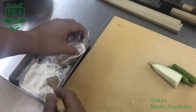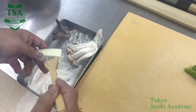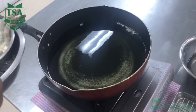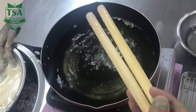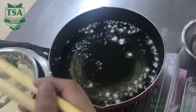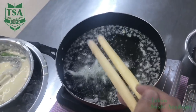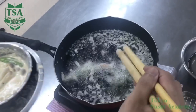After you finish the uchiko, check the oil temperature and let's start deep frying. You can check the temperature with a tool or thermometer, but generally, drop a small amount of batter into the oil and by observing how it spreads, you can check the temperature. If the batter sinks 3 to 4 cm and then comes to the surface, the oil temperature is about 170 degrees. If it sinks 1 to 2 cm and then comes up, it is about 175 degrees. And if it barely sinks, it is about 180 degrees. Generally, the oil temperature should be 170 to 180 degrees to deep fry.